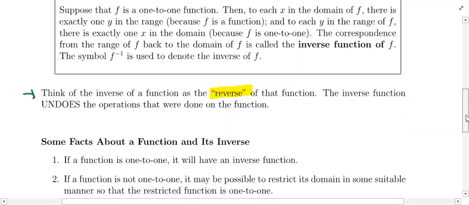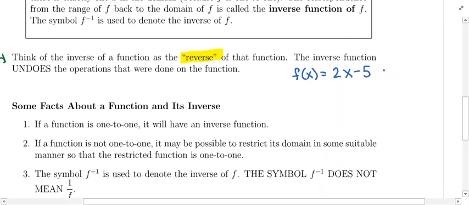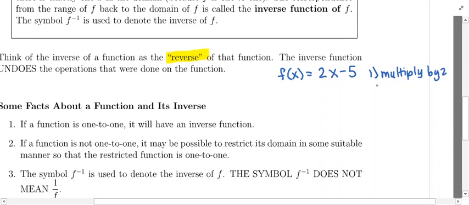So for example, I will make something up here. If I just have something really simple, like f of x is equal to 2x minus 5. So with a function, you plug something in, that's your variable. So here we're plugging in x. So what does this function do to x? Well, if you follow the order of operations, the first thing it's going to do is take that x value and multiply it by 2. And then after that result is achieved, it's going to take the result and subtract 5.